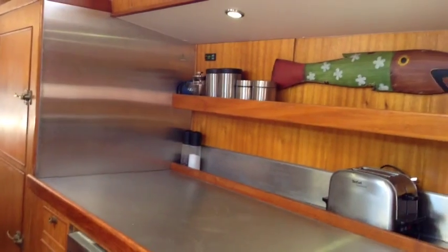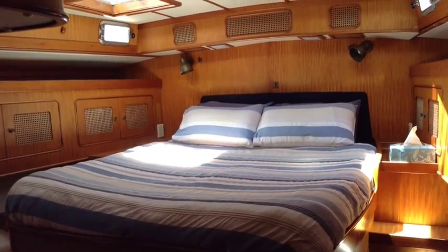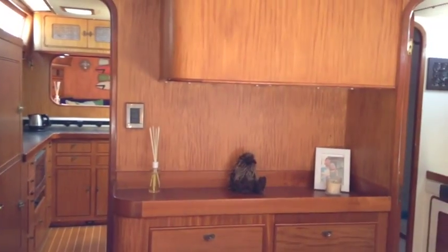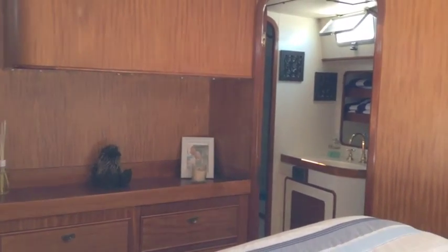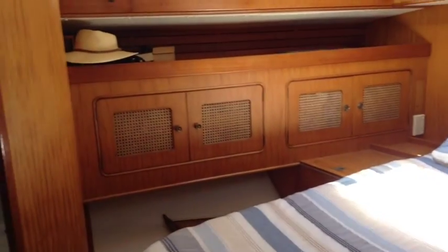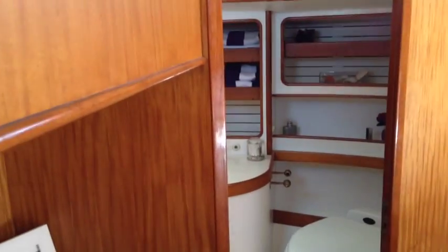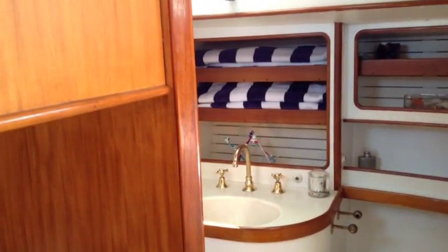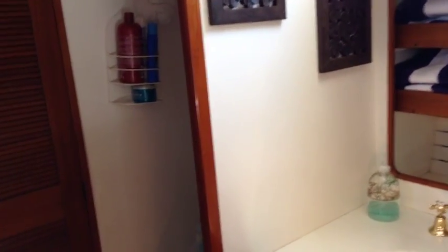There's also a lovely new Sovereign barbecue with a separate gas bottle so you can cook on deck. The master cabin is large with a large island double aft and vacuum flush toilet. It's also got a separate shower stall and then opens forward into the main saloon, so it can be used as a day head.